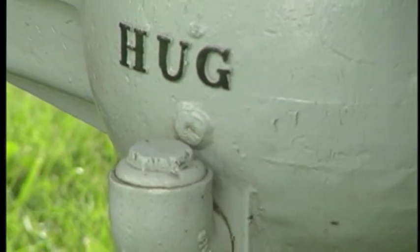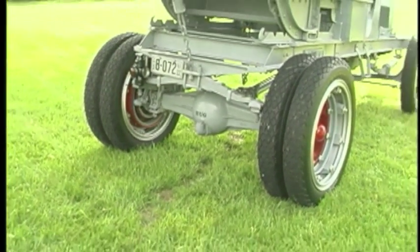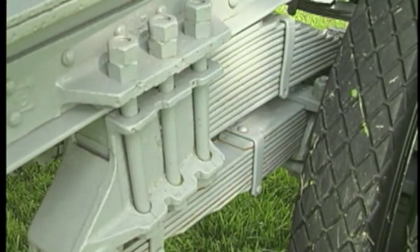This vehicle has a Hug Wisconsin rear end. It's a special built rear end, double reduction, and the Hug Company and Wisconsin Axle Company went together to build this design. The punkin is one piece casting, very heavy. Also, it's got the cross spring in the rear for help because the rear springs are only half. Because of the length of the bed, to keep the load far enough forward and be able to dump it with a gravity dump system, you cannot have the frame running out to have the full springs on it. So he went to a cross spring, which I first saw on early model Cadillac cars. But this was strictly his own idea as far as how he assembled it.